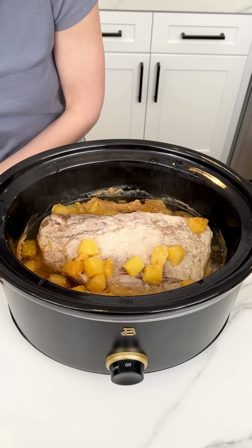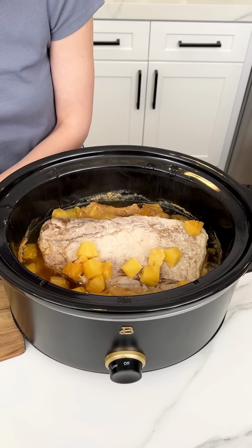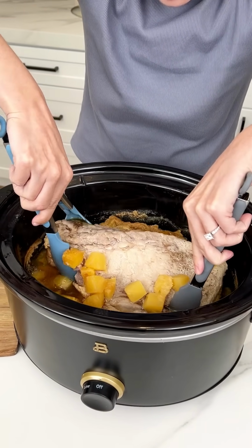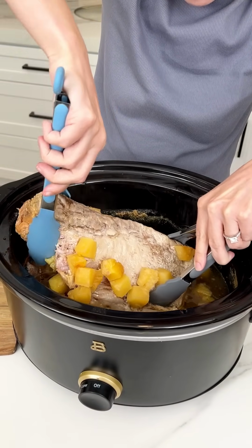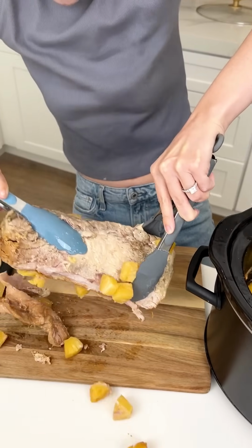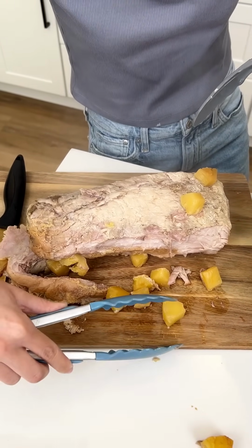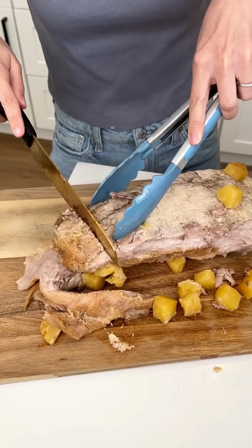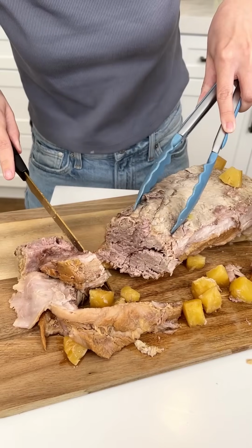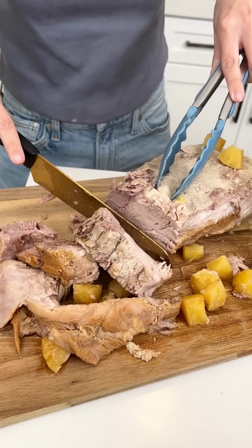Okay, it is time to pull it out and get it on our cutting board. Let's see how we can get this. It wants to fall apart, you guys. Woo! Oh, that's how you know it is cooked well. Cut right into it. Oh my, look how tender and juicy that looks.